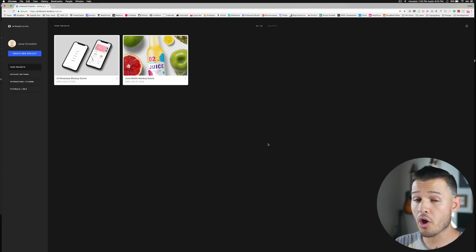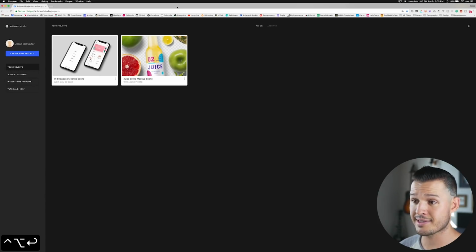Once I do that, I am logged into the dashboard. That's right, it is a web application. It's fully web-based. You're not gonna have to download any platform and run it or install it, which is really, really nice. Quick tour of the dashboard. It is as simple as can be.